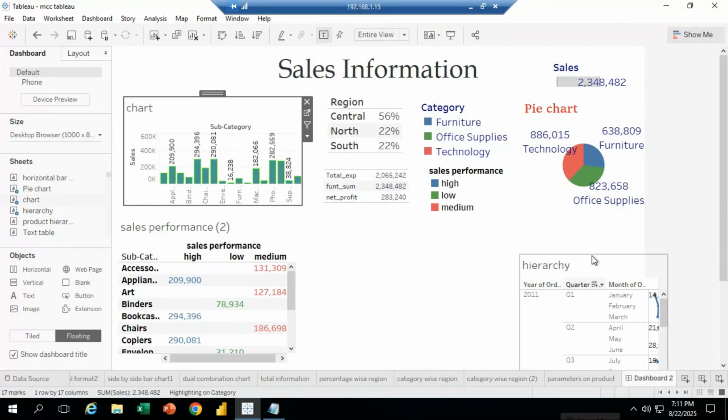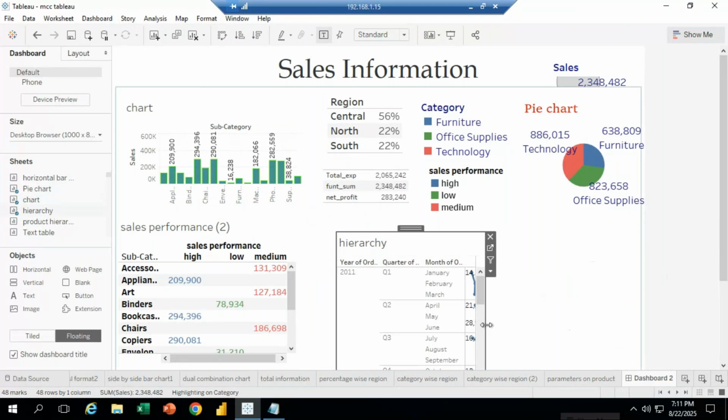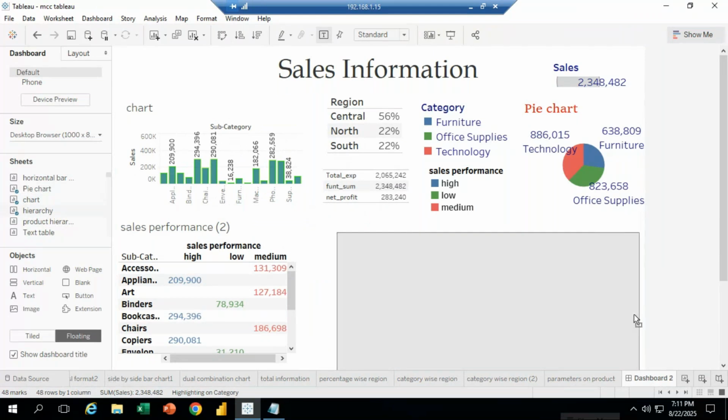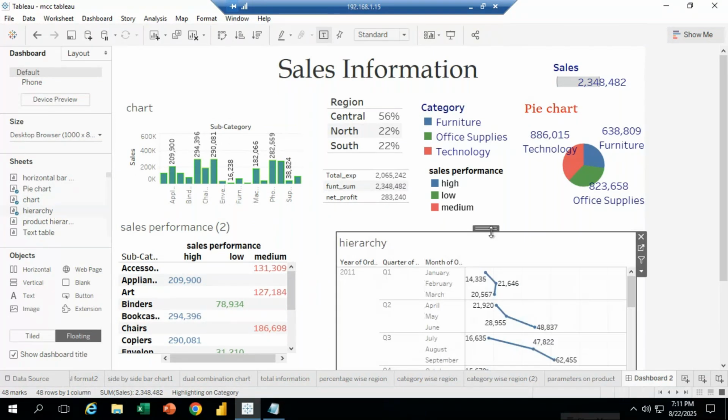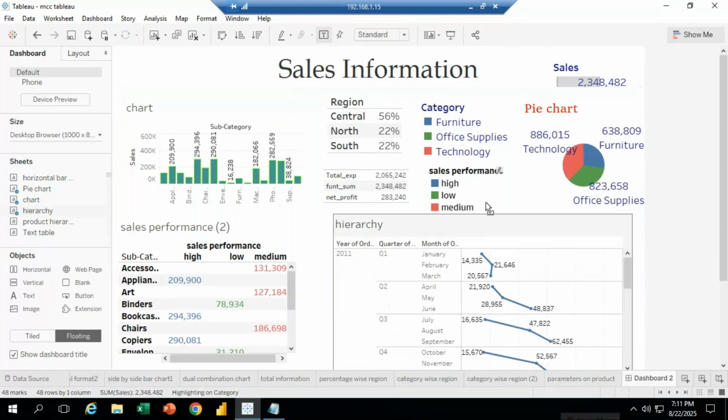Now this one, like this we select. Now see, entire sales information we have in that.